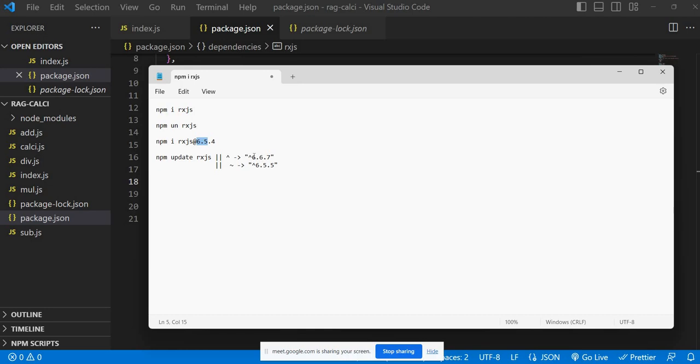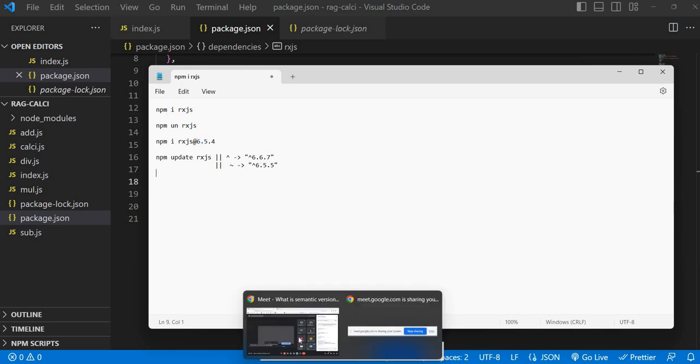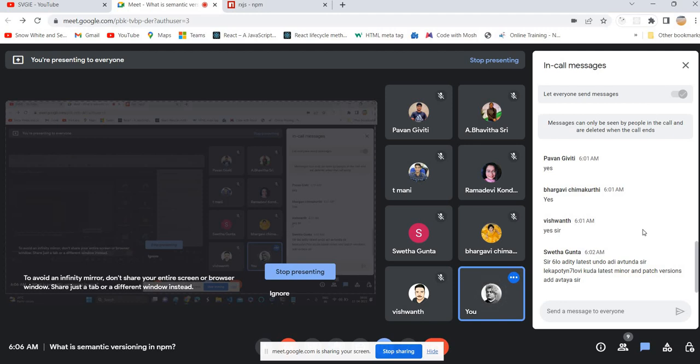Without changing the major version, you can't change the minor versions available for that major version. Without upgrading the minor version, you can't change the patch versions related to that minor version. Understood? Sweta, understood? Everyone?